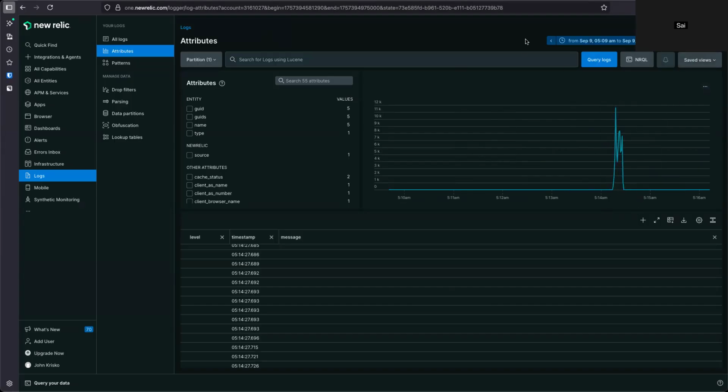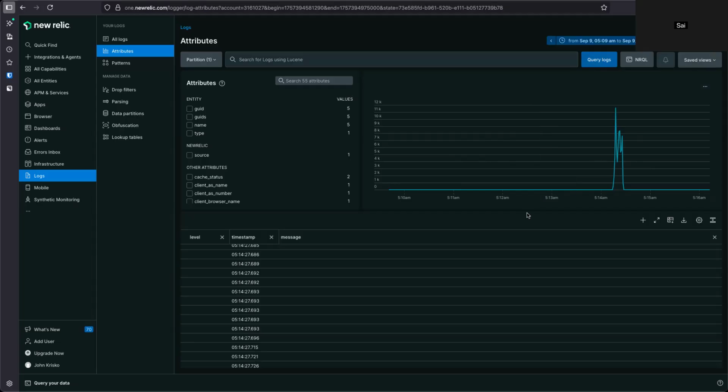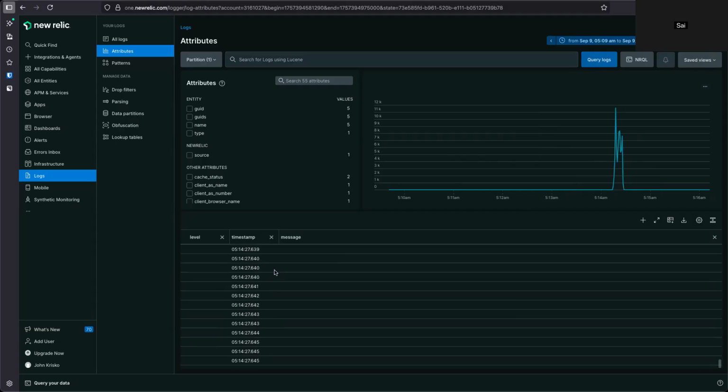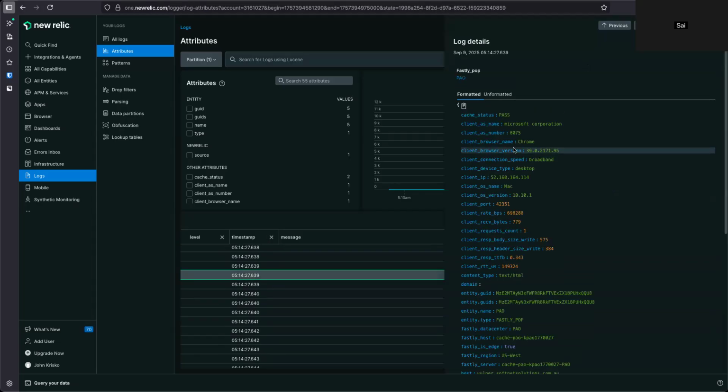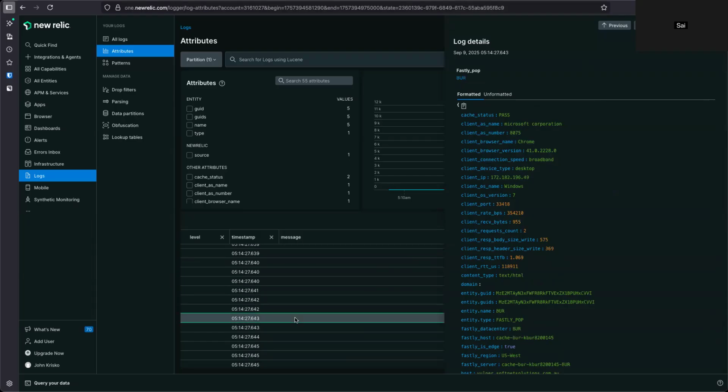So let's go to live, and just bear with me a second. Then you can see the number of requests hitting it, and if you look at it, it comes from a number of IP addresses from different instances.